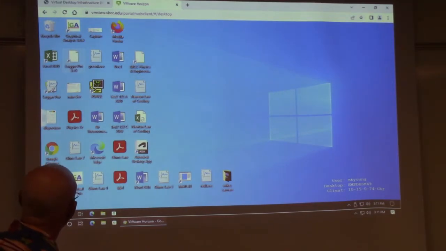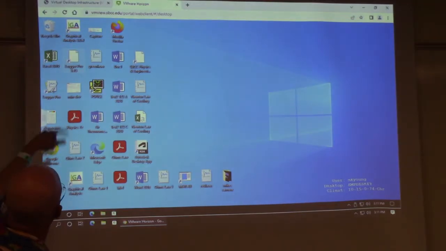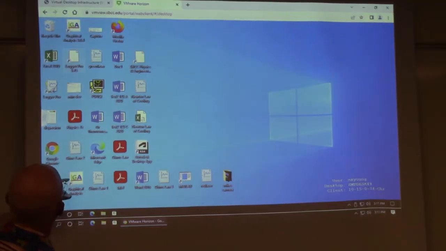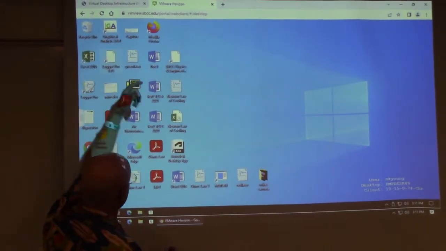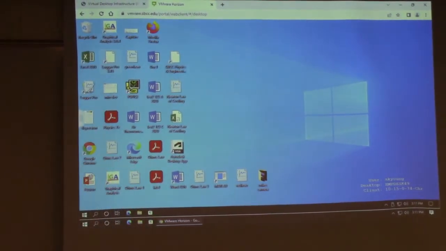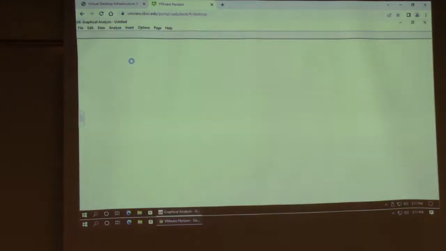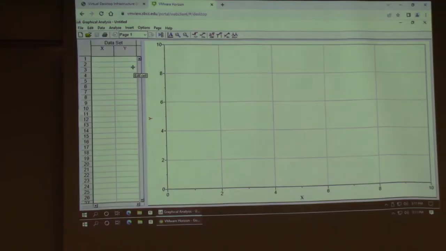Okay, now I have graphical analysis, and interestingly, I have graphical analysis here twice. But last time we were using this top one, so I'm going to continue to use it, and I'm going to start my graphical analysis.